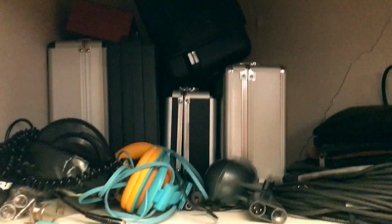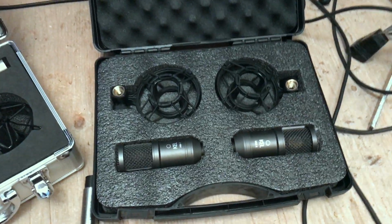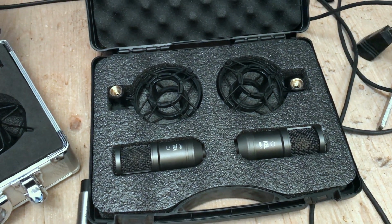And here is where I have a little closet full of stuff, and I'll show you everything in it. Here I keep all my mic cases and cables and stuff. Here I have another Shure Beta 52, and I'll take down some mics up here to show you guys what I have. So here are my Kel HM1s, and these are overhead mics, small diaphragm condenser mics.